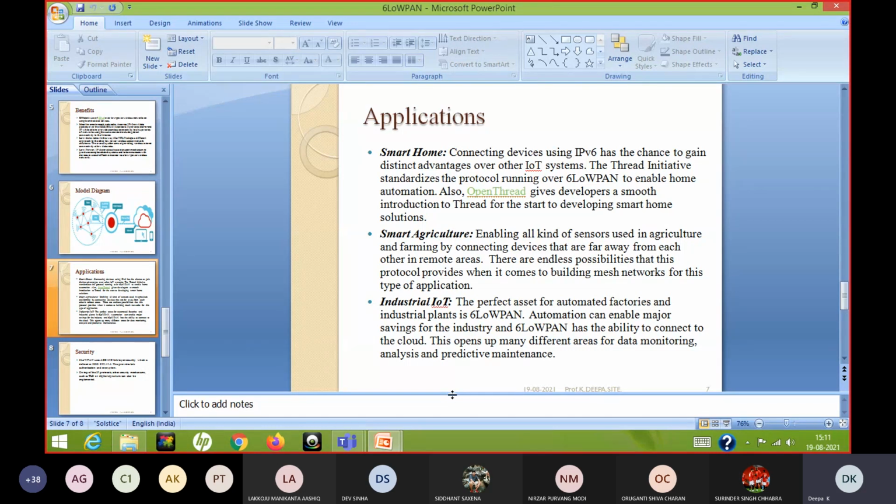Smart home in the sense that connecting the devices using IPv6 has the chance to gain distinct advantages over other IoT systems. We have the Thread initiative, which standardized the protocol running over 6LoWPAN to enable home automation. And we have OpenThread, which gives developers a smooth introduction to Thread. Thread, in the sense, is defined to be a single unit of execution.